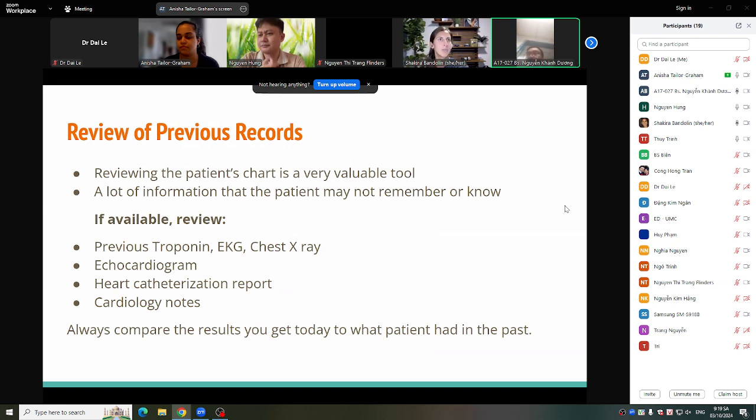I think Anisha will be getting to this as well, but when they've studied different types of data that help us figure out if this is a life-threatening cause or something more reassuring, a lot of times exertional chest pain or chest pain associated with syncope is much more concerning.